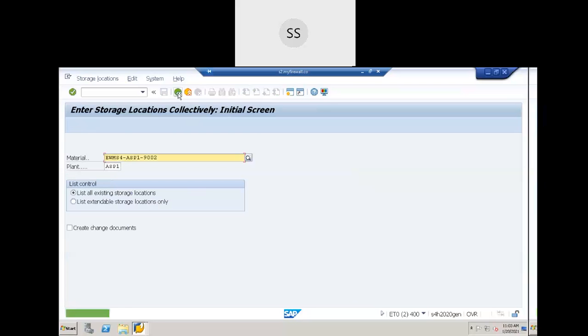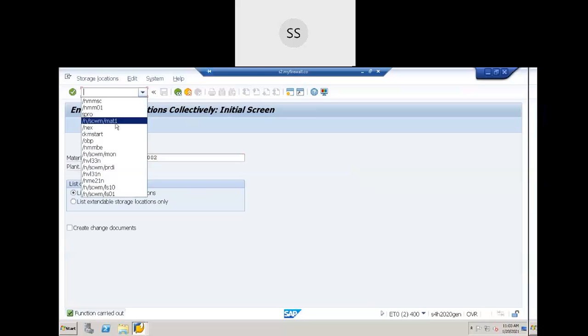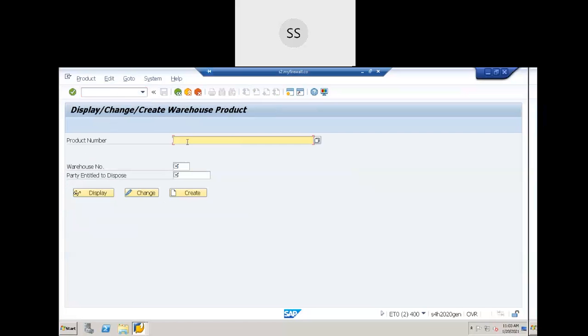Save it. Now go to SCWM mat1 quickly. Warehouse number is ASP1. And now here we are creating the WM view, which you're talking about, that we will do it here in this T code. Means simply just we are extending it for the warehouse. But instead of WM, we are doing it for EWM.